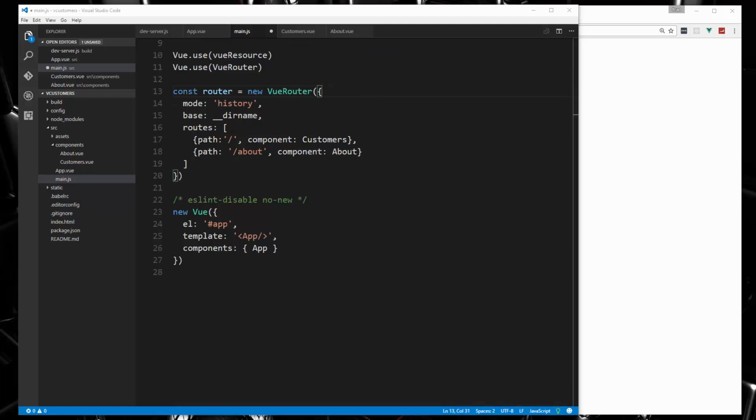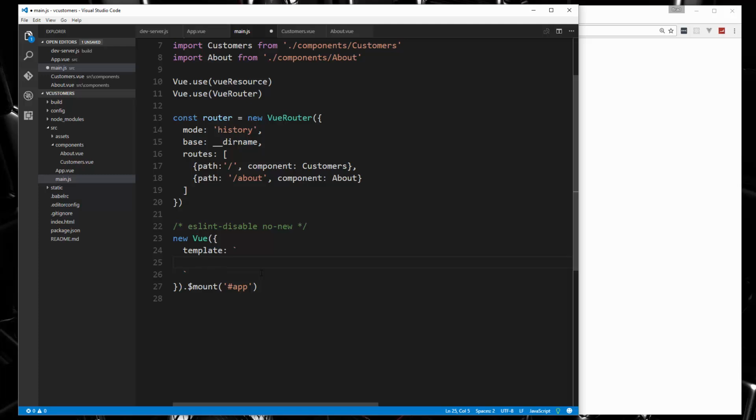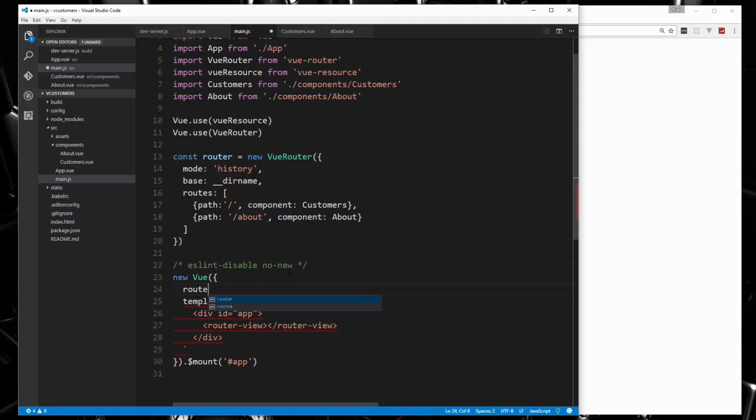Now what we want to do is go down to our instance, and we're going to get rid of the element right here. We don't need that. Template, we're going to clear that out for now. We're going to use backticks so that we can use multiple lines, and then we don't need this. And then we just want to, at the end here, say .$mount, and we want to mount to the #app ID. Now in here, we're going to put a div with the ID of app. Okay, and we want to put in our router-view. So this will just load whatever the current view is. Okay. Oh, I forgot to pass in router. I'm going to pass that in right here.